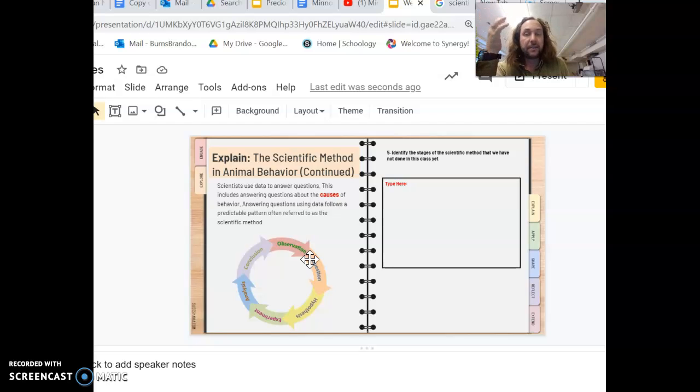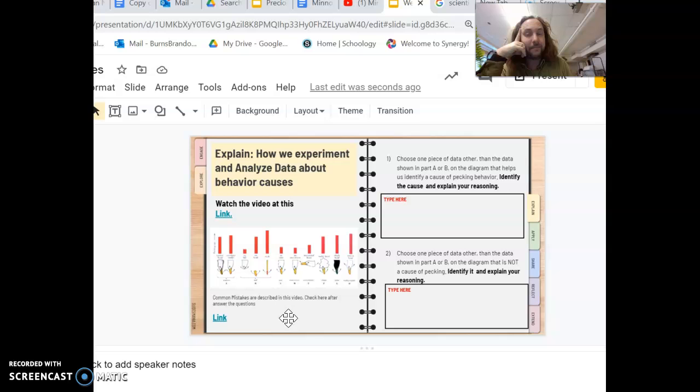So I try to get them to think, like, when we write ethograms, we're doing observation, we've done question writing, hypothesis, and so on. Then I go back to what we ended with last week, that example of the seagulls, and help them learn how to interpret data to make meaning out of the data so that we can use it to answer questions about the causes of behavior.